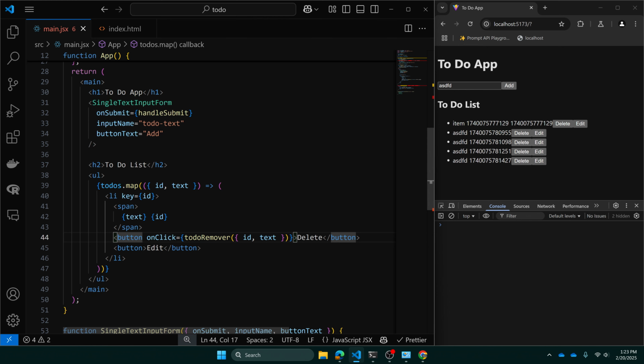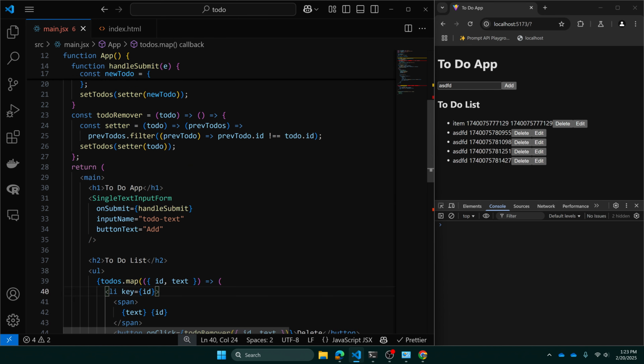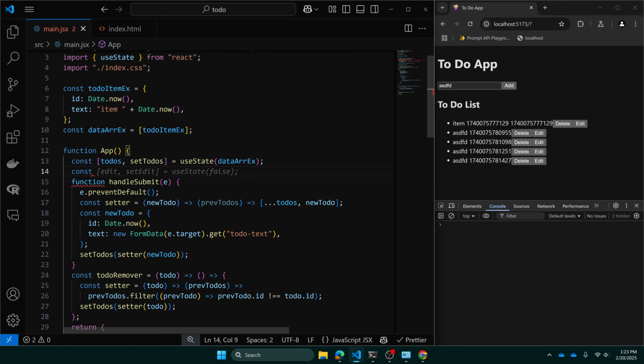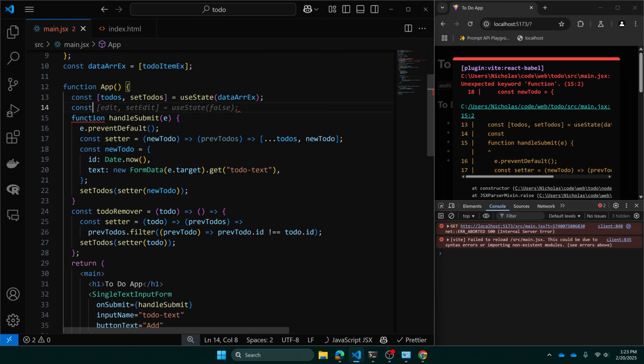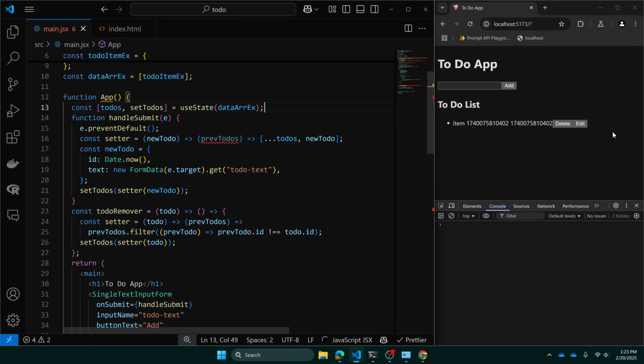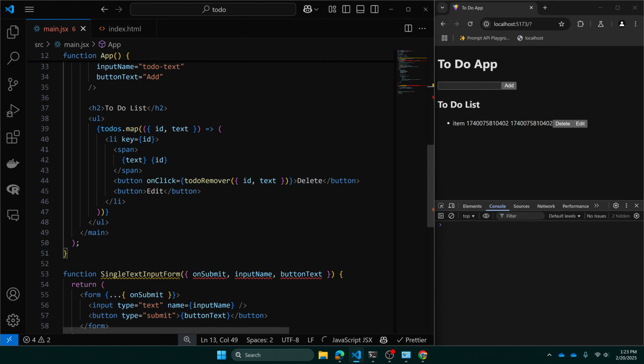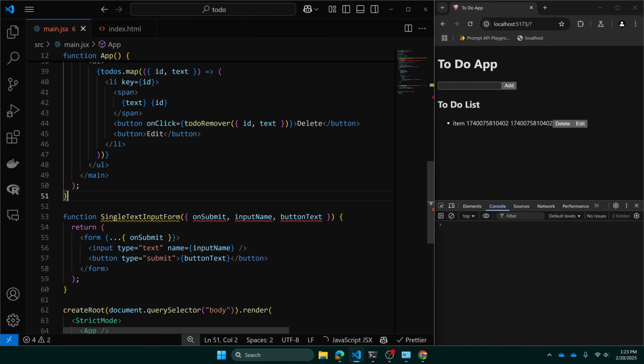So now when we click this edit button, we need to toggle between this display of this stuff to the display of the single input form for update. So a good way to do that would be with an if-else or a ternary operator, but we're going to need a variable that controls that state of the editing or not. So we'll do const edit set edit, but that would be for the entire to-do list, and we need a separate editing state for each of these. So it might be a good time to pull out the list item as its own thing.